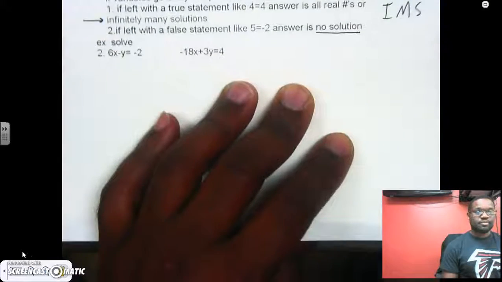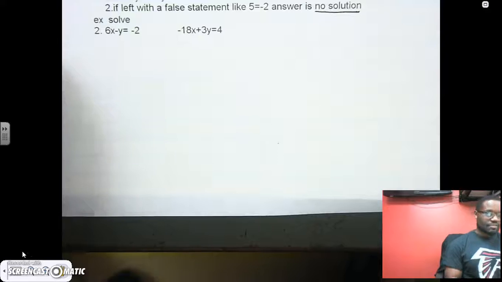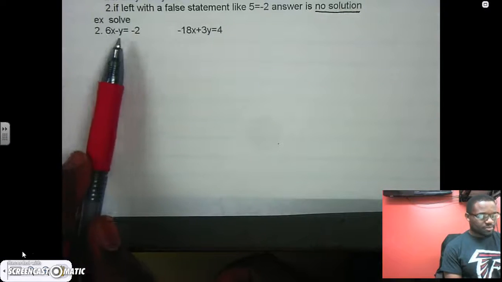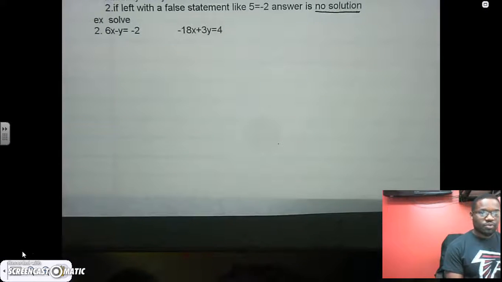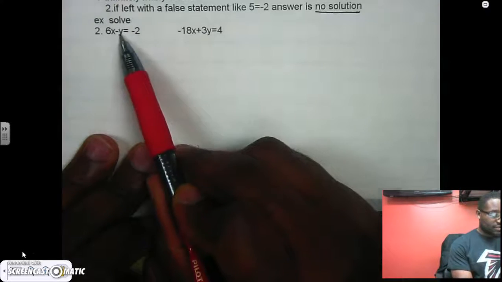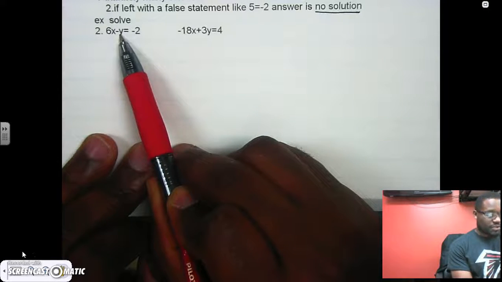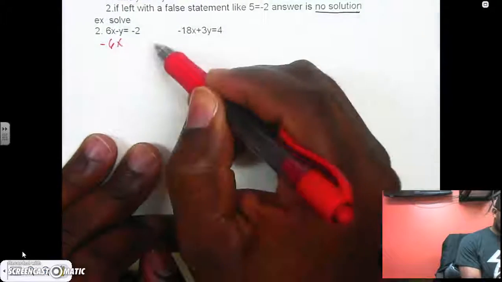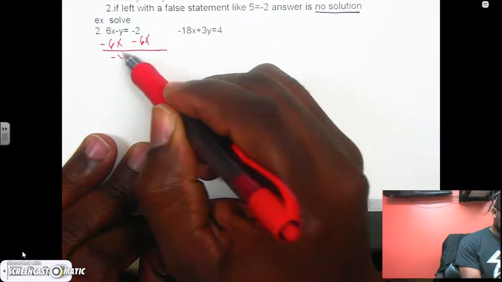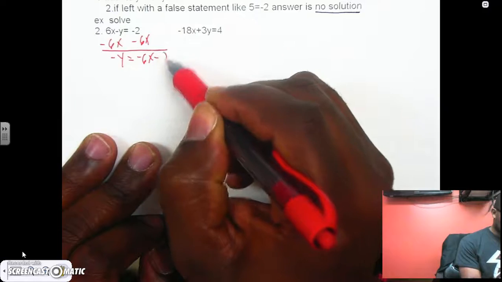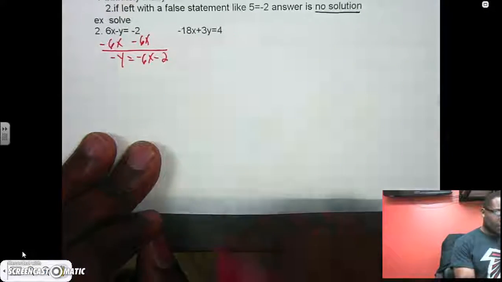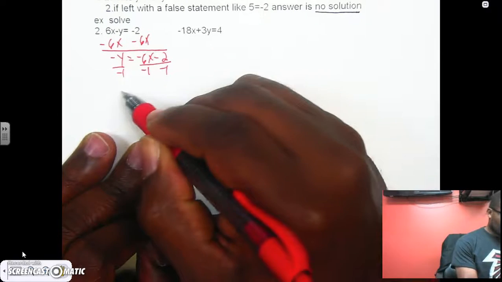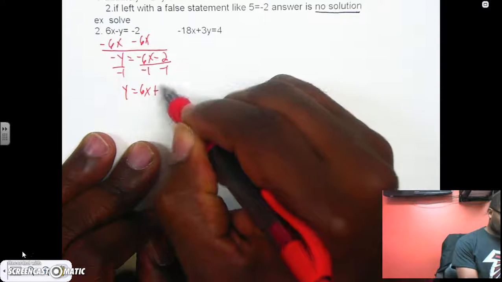Let's take a look at this last example here. I'm going to do substitution on this last example here. Now, notice that in order to do substitution, one of these equations needs to be solved for x or y. And the easiest one I notice is this one right here because it's -1. That's a lot simpler, and I won't get any fractions depending on if I solve for any one of those. So what I'm going to do is subtract 6x from both sides. And I always go ahead and put it in slope-intercept form if I'm dealing with solving for y, just because that's the normal procedure. So I get y equals 6x plus 2.